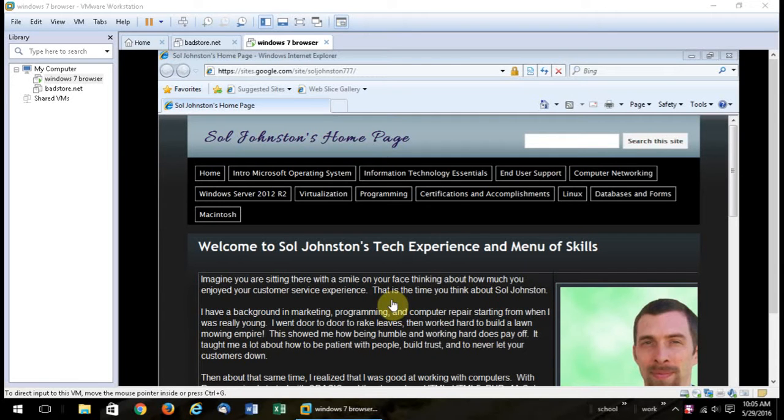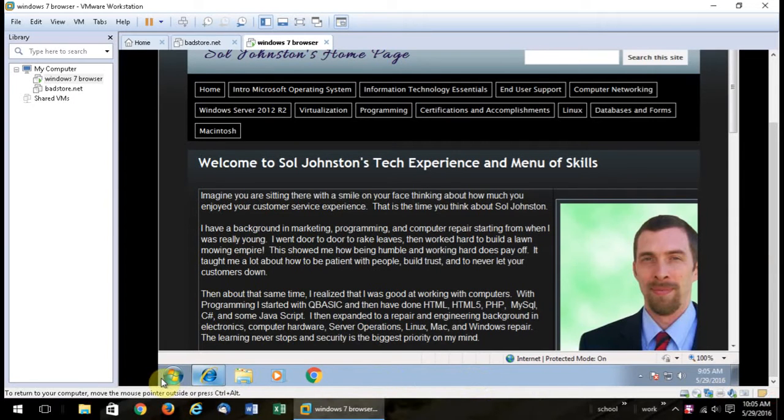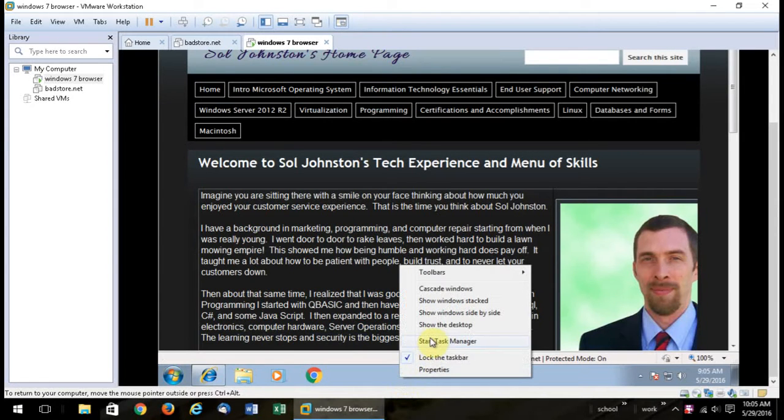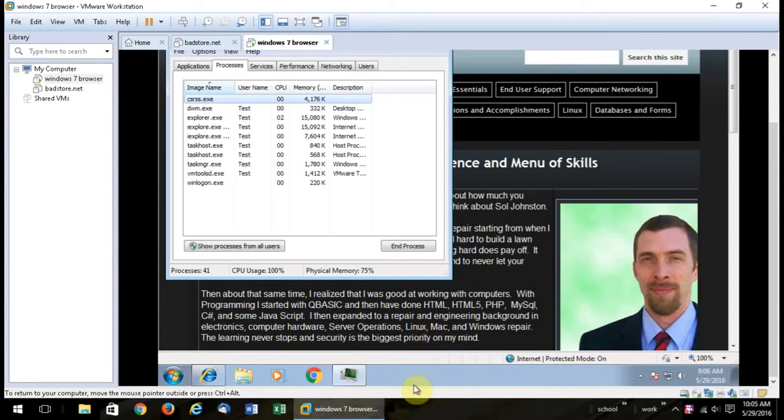This is Johnston with hands-on project 10-1, and what we're going to basically be doing is opening our task manager. So basically we just go down here and we type in taskmgr.exe, and there it is on top. You can also, instead of just clicking on this, right click down here and go to Start Task Manager on our Windows toolbar. And I've seen that work on just about any Windows version so far, starting from XP onward.